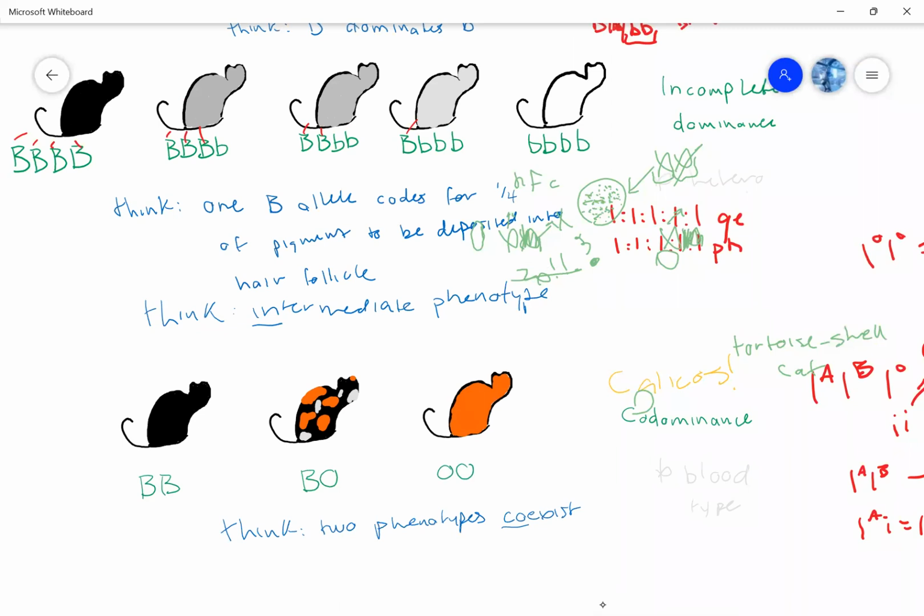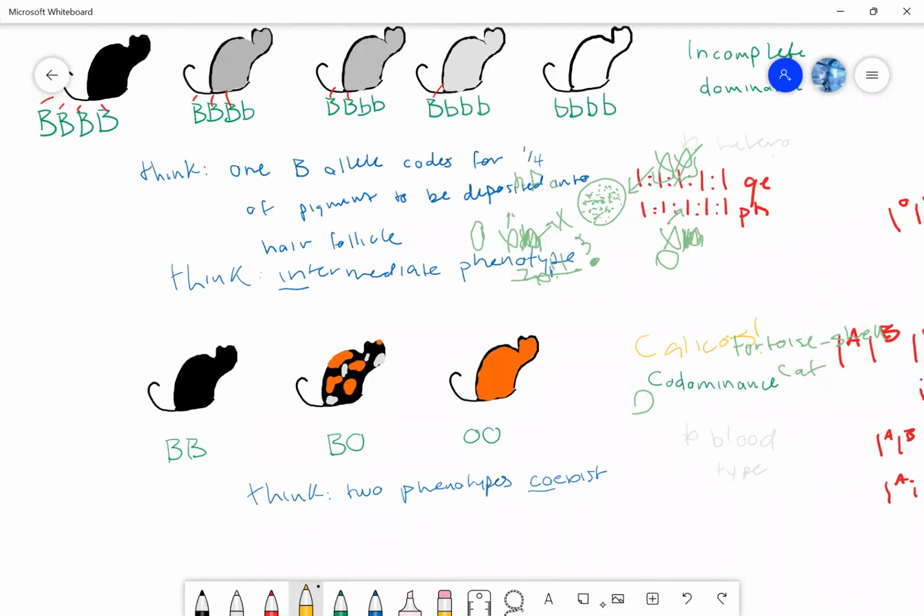So, that cat that we saw, the tortoise shell, is this. What's happening in that cat is the same thing that's happening in this cat, in the calico, except instead of having large patches of uninterrupted coloration here and here and here, instead of having large uninterrupted patches of color that are the result of codominance, we have individual cells that deposit pigment into the hair follicles.